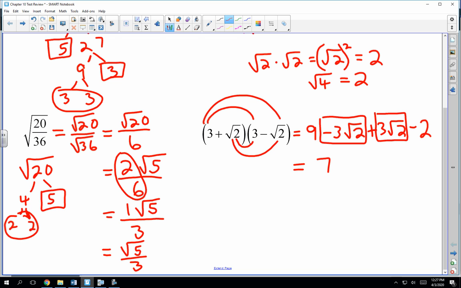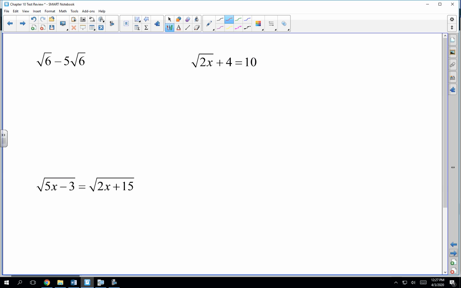All right, so it's multiplying, a little bit of multiplying, just distributing really. And that's a good one to know how to do. All right, we're going to move on to the next page here. We've got another problem here that has to do with like radicals. And I chose this one because I want to just address, well, for one, they do have the same number underneath the square root symbol, or radical.